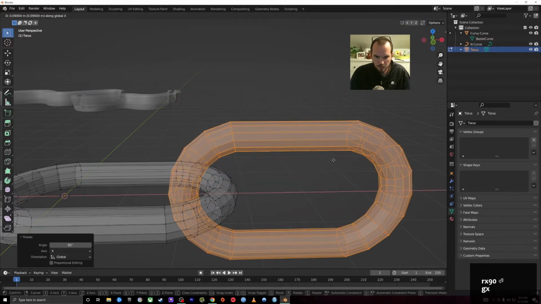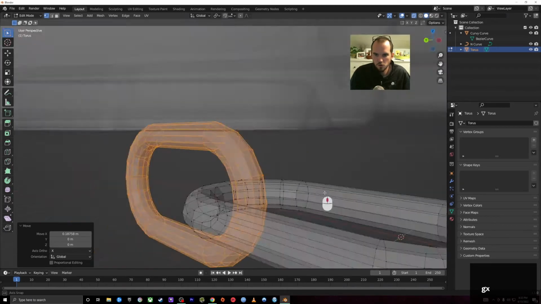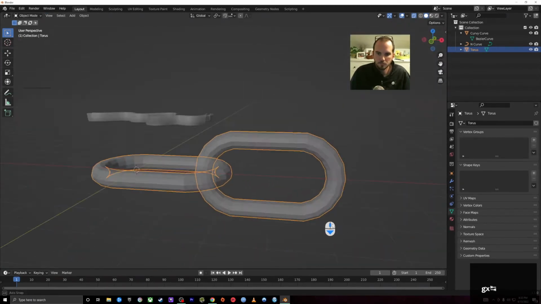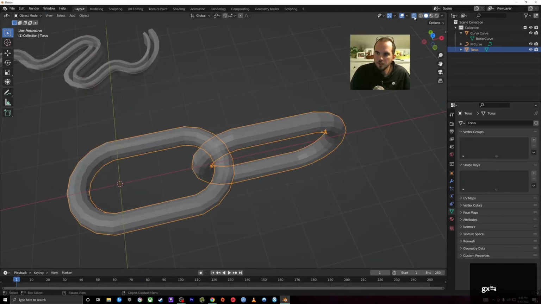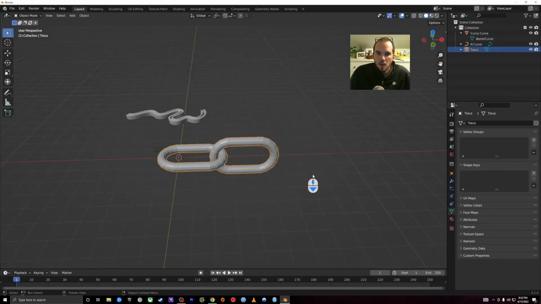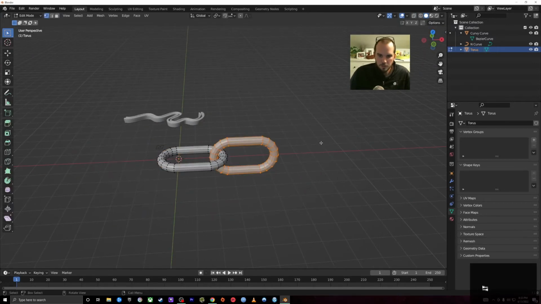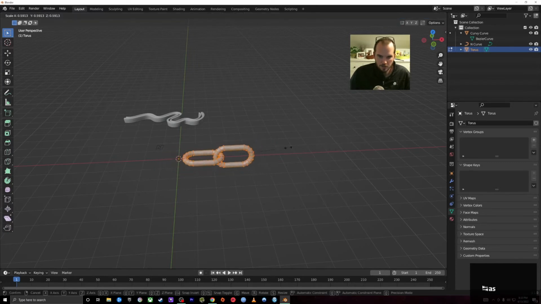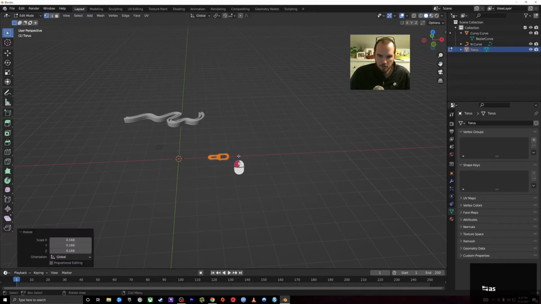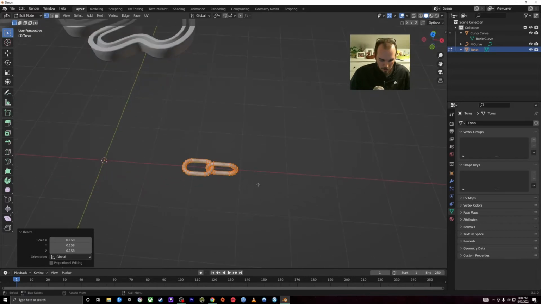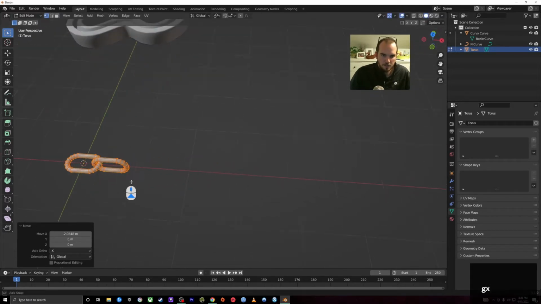And then GX. Okay, so we got 2 chain links. Turn off X-ray mode here. And actually I'm also going to tab, do A, and scale this all the way down. And GX, move it back to the origin there.